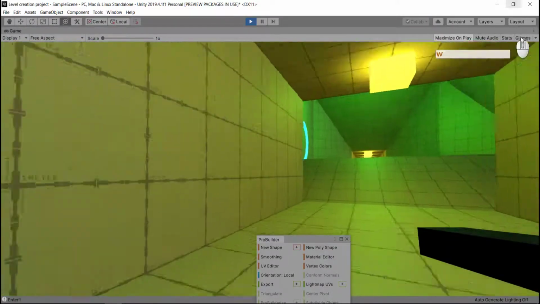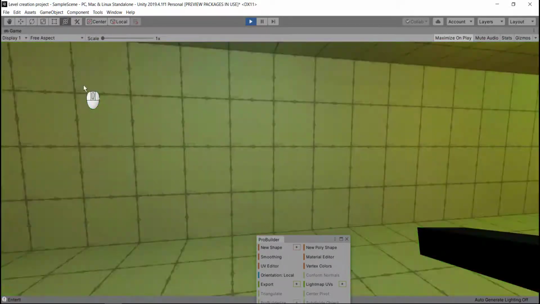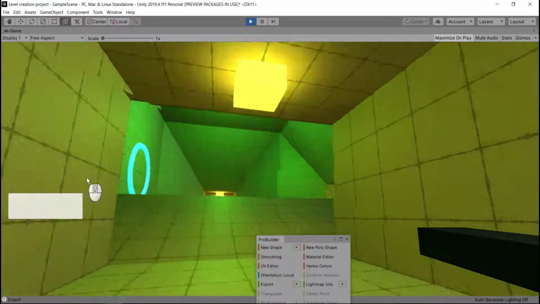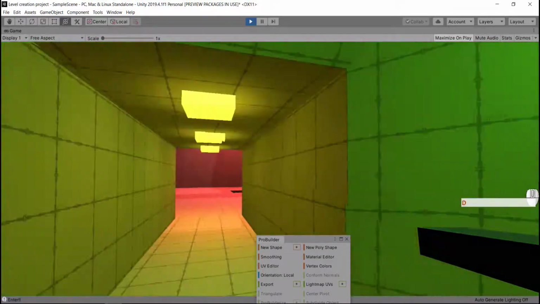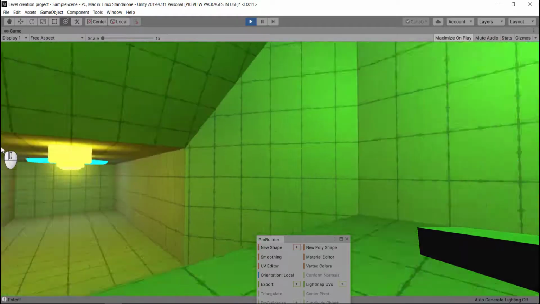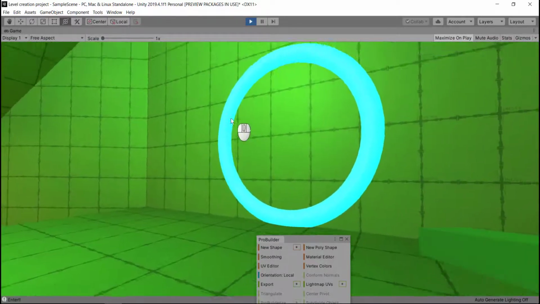Yeah, now it's actually working. So now we have some cool portal mechanic introduced to our level.